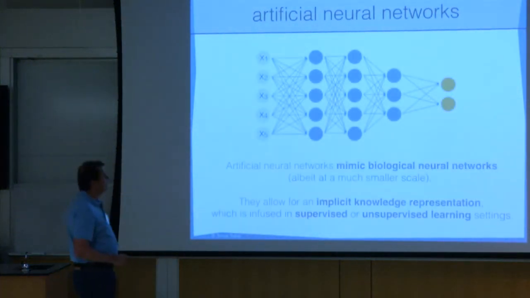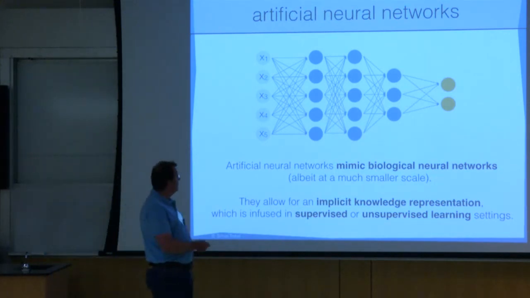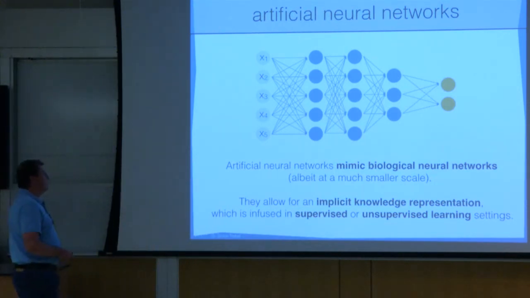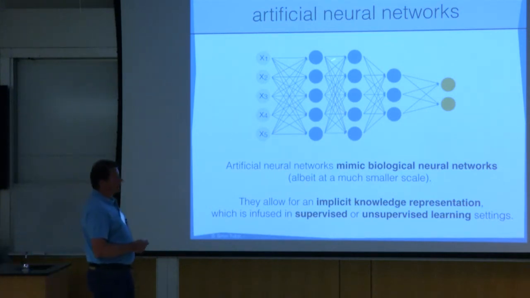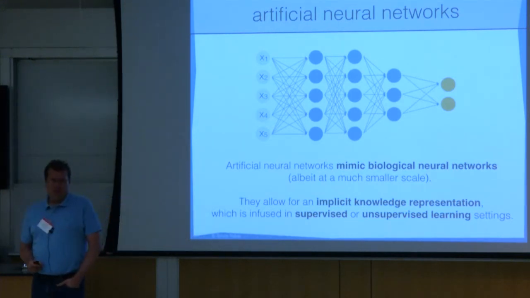Good. So what's an artificial neural network? Well, something like this. It's a network of constituents which are artificial neurons, these dots here. They're connected, and as such, they somehow try to mimic a biological neural network. First thing to realize is, we will be dealing with something like this: networks made of a few tens or a few hundreds of constituents, while the stuff in your brain has a couple of billion of these constituents. So we are on a very different scale. We physicists immediately understand that scale is relevant.